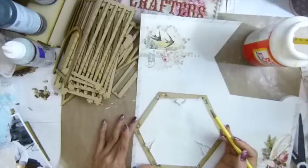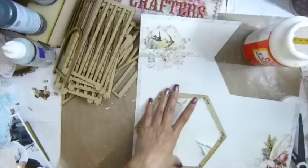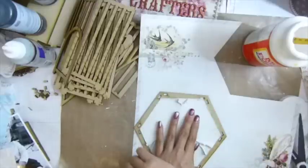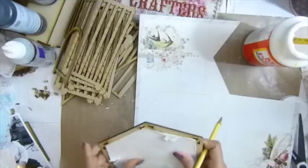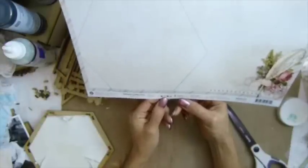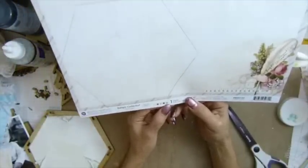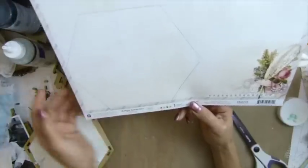So I'm gonna draw this one and trim it up. This is good to give you the colors to go with it, like to go with this paper, can go like a little bit of red brown and kind of mint blue and red. That's it, pretty good, pretty neat.